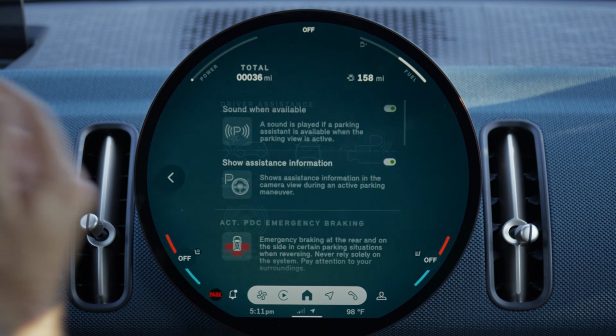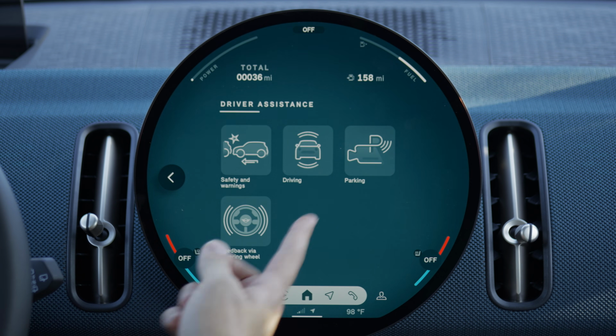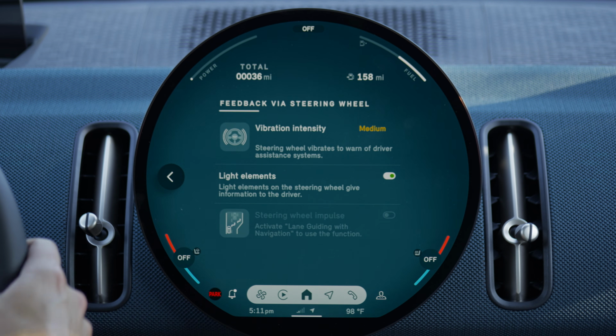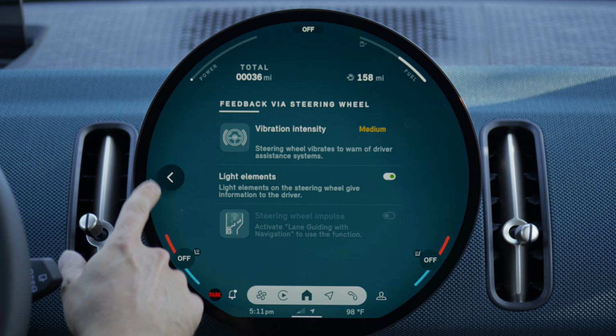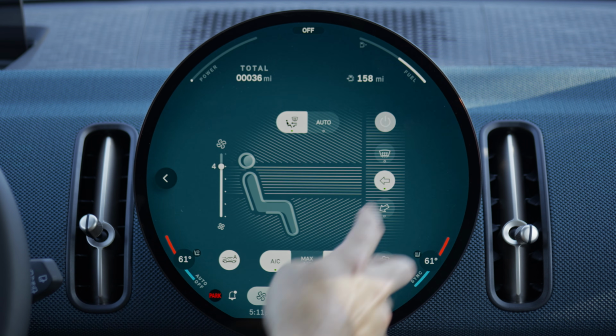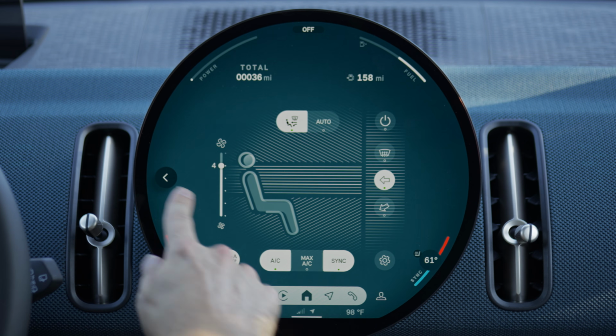You can just drive up next to a parking spot and automatically bring up something on the screen, and you can press park and you can drive in. And then also you can turn on feedback by the steering wheel, so it will vibrate. All right, then we have climate control. Right now it's off, but we can turn it on if we want.